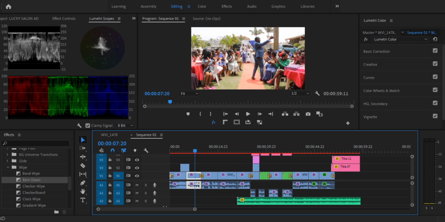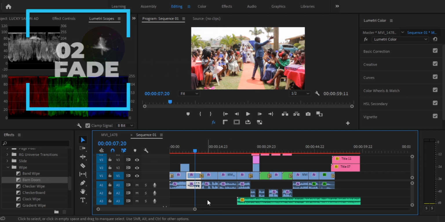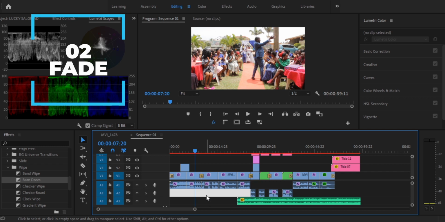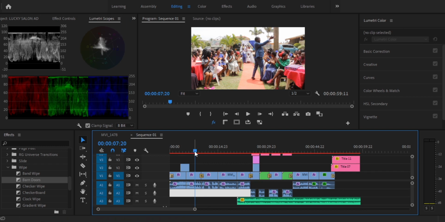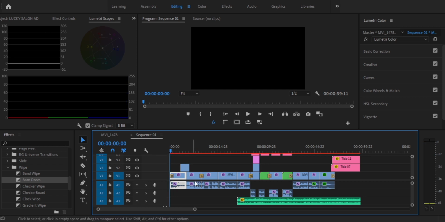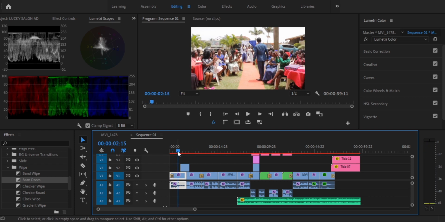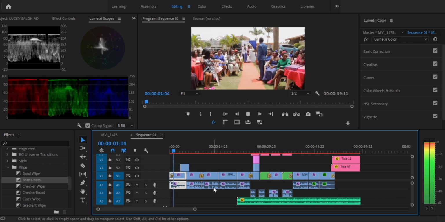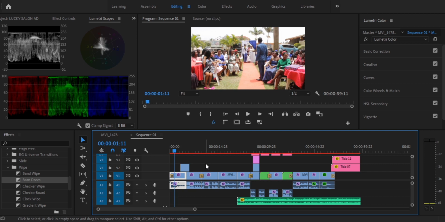Another transition that we're going to talk about is called the fade. Most of the time I use the fade to show the change in place, the change in time, or maybe the subject, but most of the time I use it to show the change in time. Especially I use the dip to black or dip to white, fading from black or from a dark point of view then to the clip. For example, here as you can see in my opening, I was fading from black then to the clip, and I know you already see this in movies or other videos.